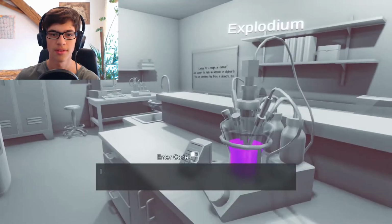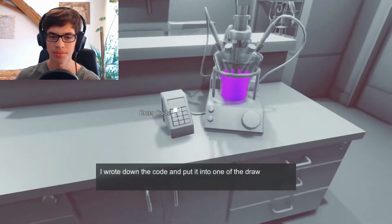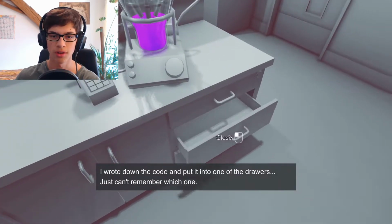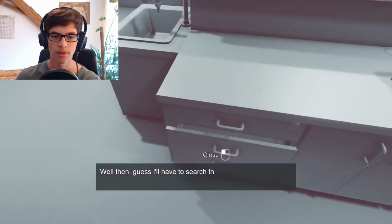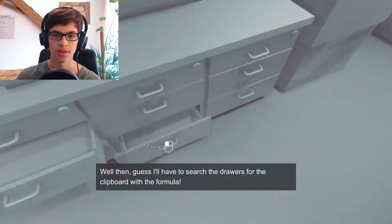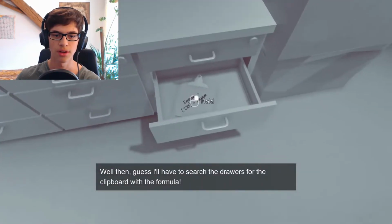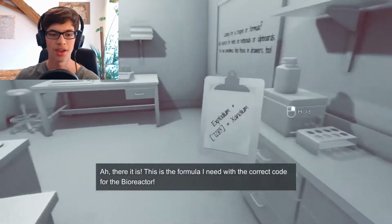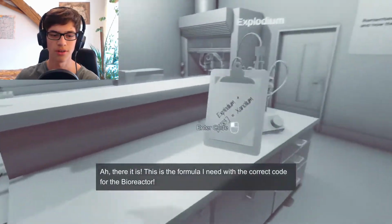A code, huh? I wrote down the code and put it into one of the drawers. I just can't remember which one. Open. Nope. Search the drawers for the clipboard with the formula. Yes. Because I'm so organized. Oh. There it is. I think. Ah, there it is. This is the formula I need with the correct code for the bioreactor.